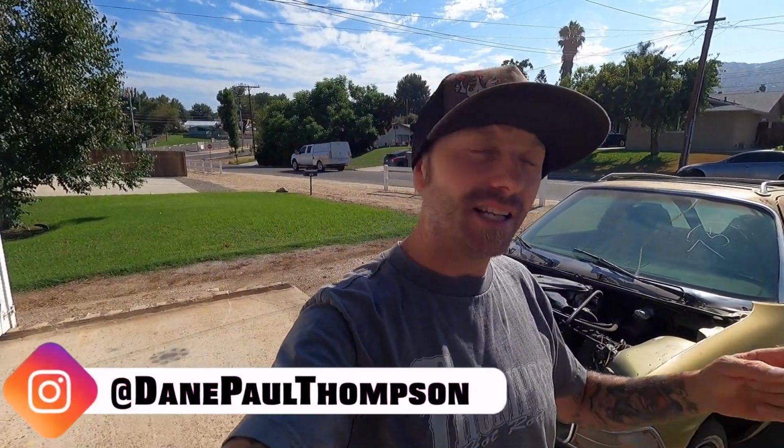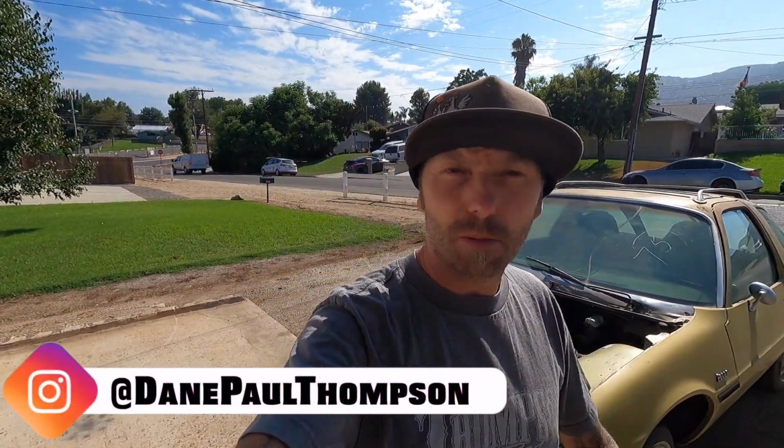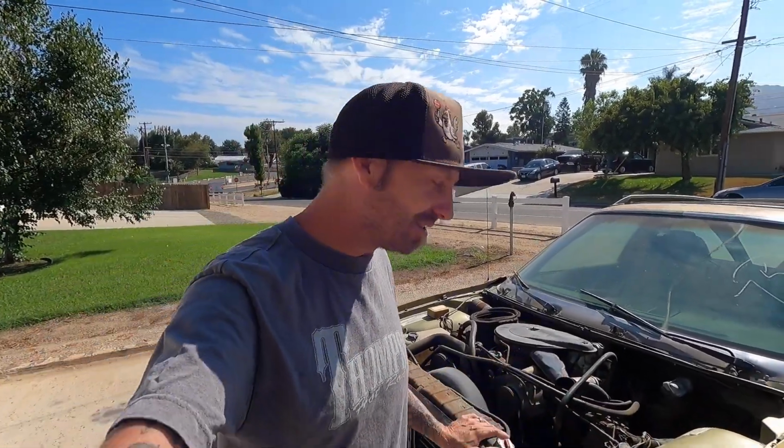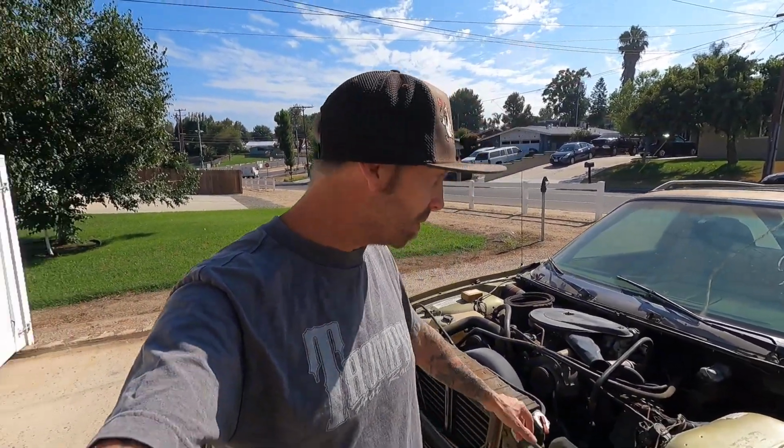We're out here on the Pacer today, and it has been a little while. We've collected a couple parts, but it's been like pulling teeth. I started this, as you can see, we got a little bit of work done a couple weeks ago. Made it halfway through the day and got smoked because it was so hot and I didn't have shelter or shade. So I've been waiting to get an Easy Up, and we finally got one.